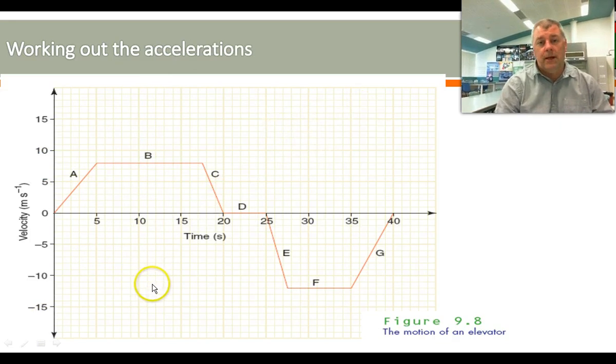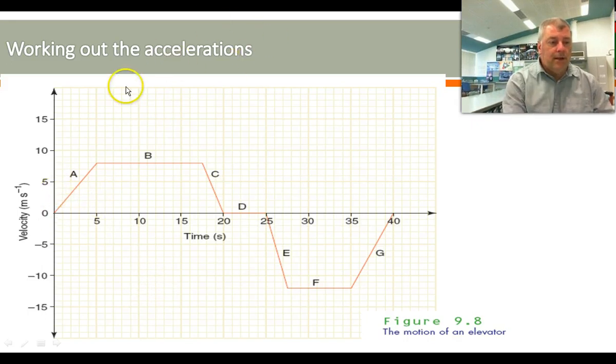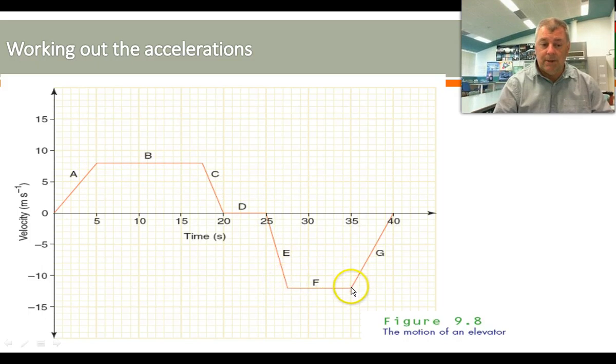Now what about working out the accelerations? Read it off the graph? No. Do you remember? It's the slopes. And so to work out the acceleration for this motion, anywhere where there's a slope, there's an acceleration. And remember, if you're climbing up the hill, that's a positive slope. If you're going down the hill, that's a negative slope. So what's this one? That's a negative slope. What about this one? That's a positive slope.